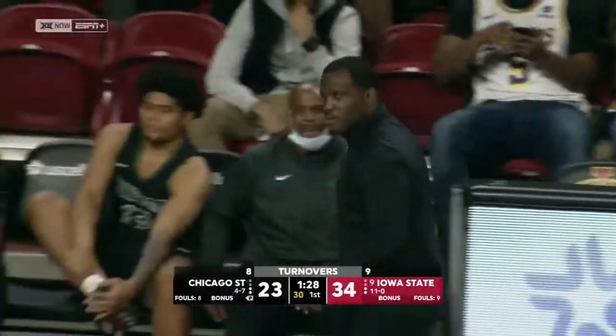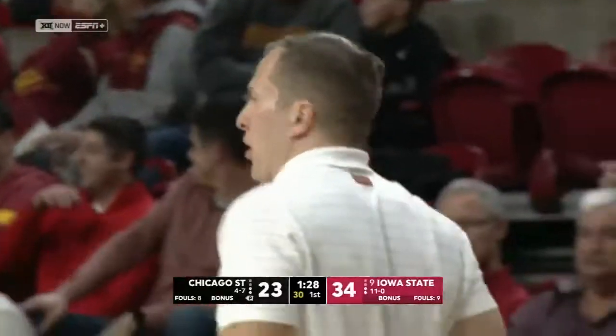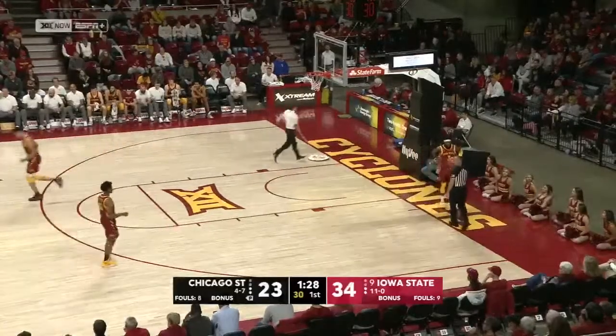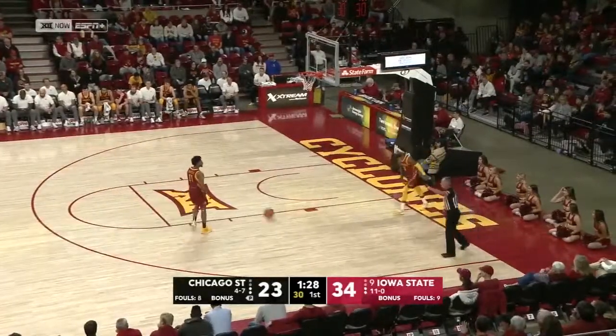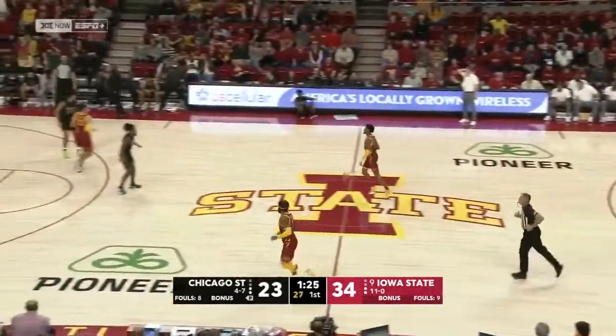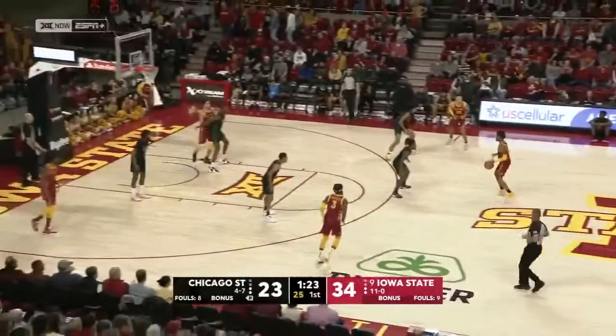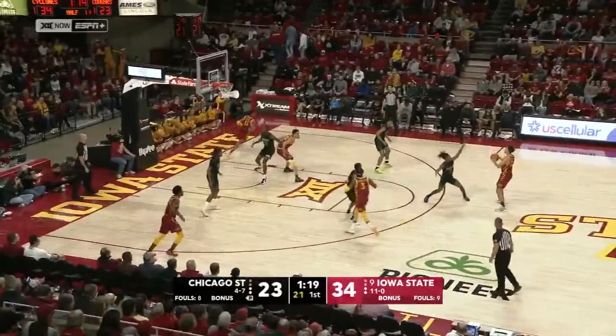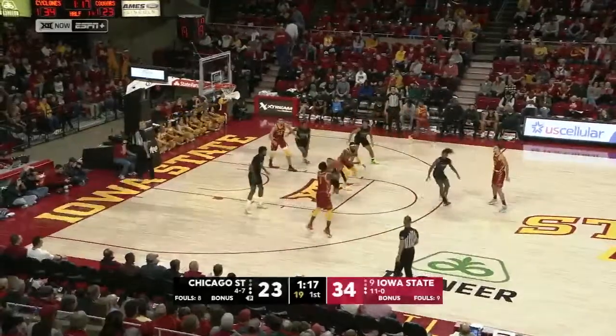Yeah, Enaruna's been very active tonight, getting his hands on balls on the offensive boards. I was actually going to point out earlier, I don't know if I've ever seen a right-handed player be a better left-handed finisher than him. I mean, he hooks from 8-10 feet away. Yeah, you can tell he's comfortable getting his right shoulder into people, which is his strong shoulder, and then he's got a really nice touch with his left hand. See if the Cyclones find him again. He's done damage in the paint.